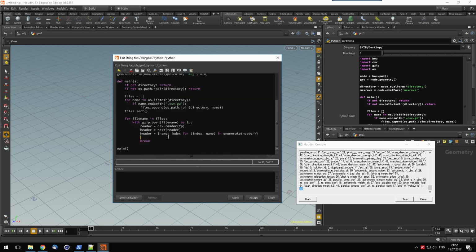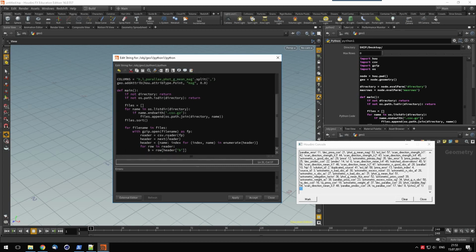Now in here, we can go over every row in our CSV file and extract the data we need from this list of values. I'm going to say b equals row, and retrieve the index of the B column.